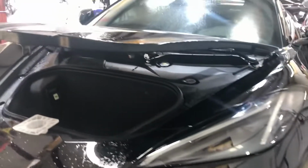I'm just gonna go over the hood. I meant to do this as I was going, but I'm almost finished here. So I started with the hood. I'm gonna bring this down for a second. I'm gonna wipe this off so I can show you. This is how I do my full hoods.